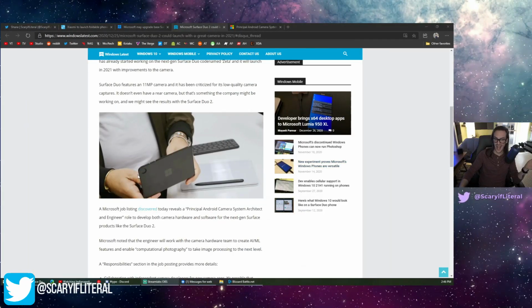Does the Duo actually need an outward facing camera as shown in one of these prototypes? Personally, I would love to have a better camera module facing out, and I would actually sacrifice some thinness for a better camera module. This thing is super, super thin, but that thinness, people have paid a price for that because the USB-C port is cracking for people. So maybe they went a little bit too far. Maybe they can actually make this thing just a little bit thicker.